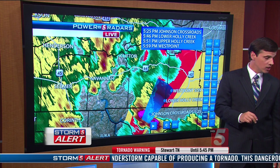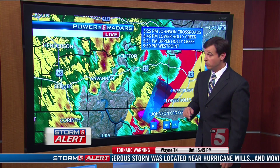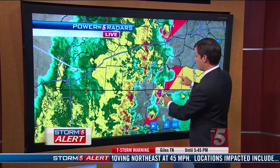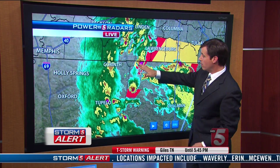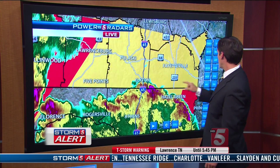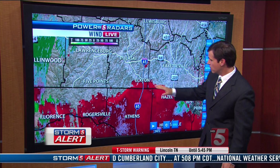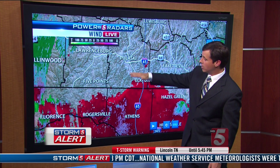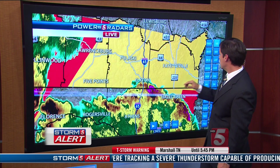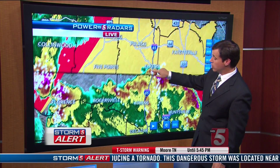The Weather Service is saying damaging winds will be likely all across Lawrence and Giles counties, with the storms moving due north out of Alabama. A little wider view will show you where those storms are. They're stretching from that tornado warned cell back off toward the east. So Elkton, very strong winds coming into your area. I'll take a look at those here right on the leading edge of the cell. So Elkton coming up into Fayetteville, Pulaski over the next 30 minutes or so as this area lifts up to the north. We've also had at times a lot of lightning showing up with these, but these have a lot of wind energy with them.